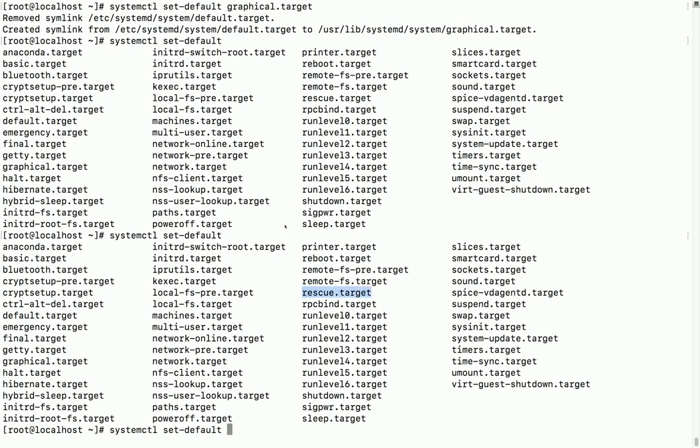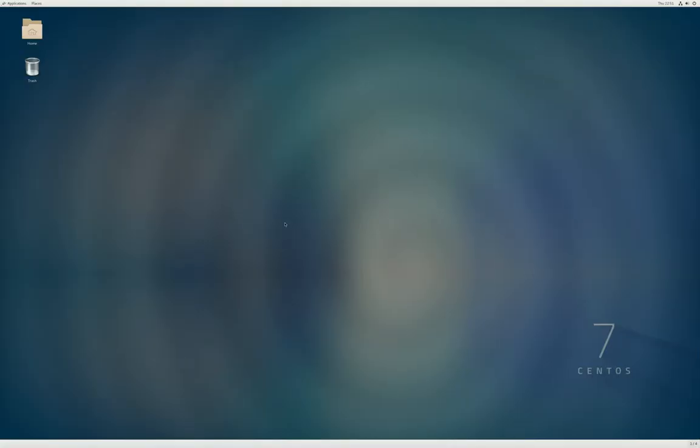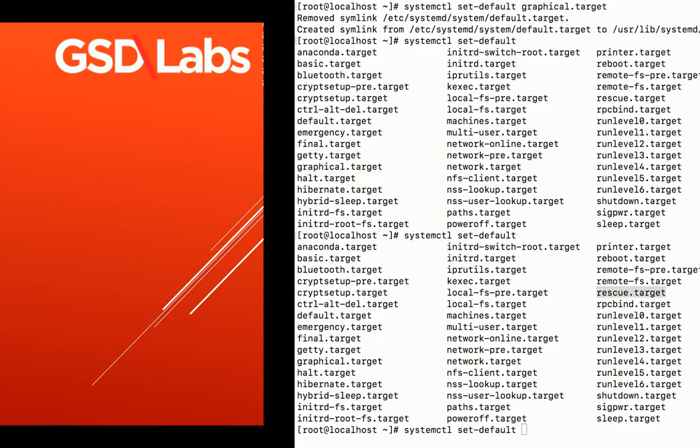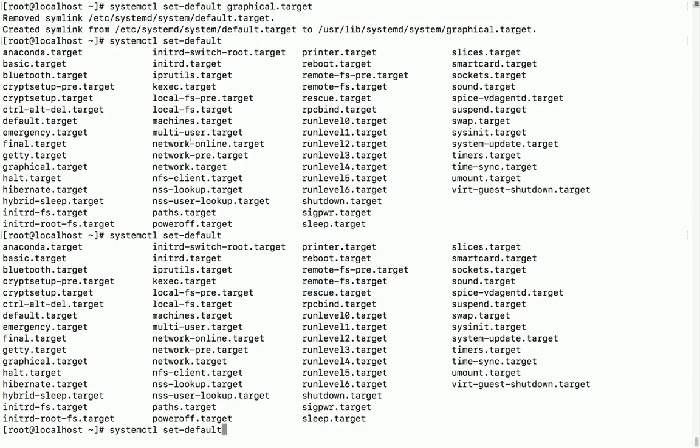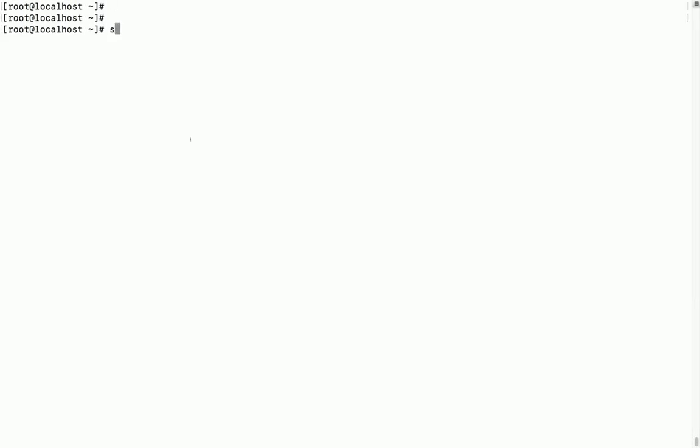So let's talk about those. First, let me revert my changes back. I have my graphical interface running here, so let me just go ahead and reverse those changes. Sorry, it's very small here. Let me just do it from here. Okay. systemctl set-default.